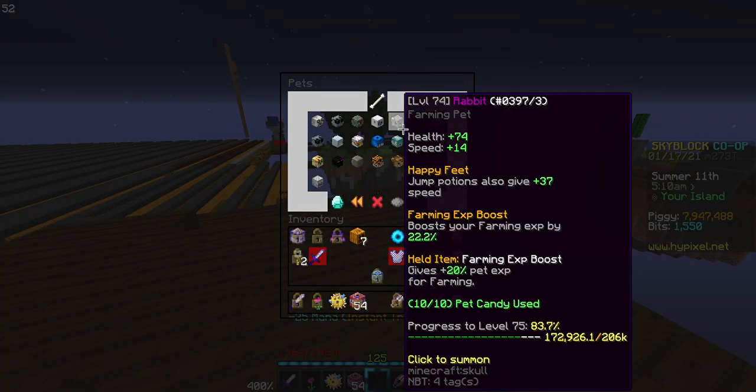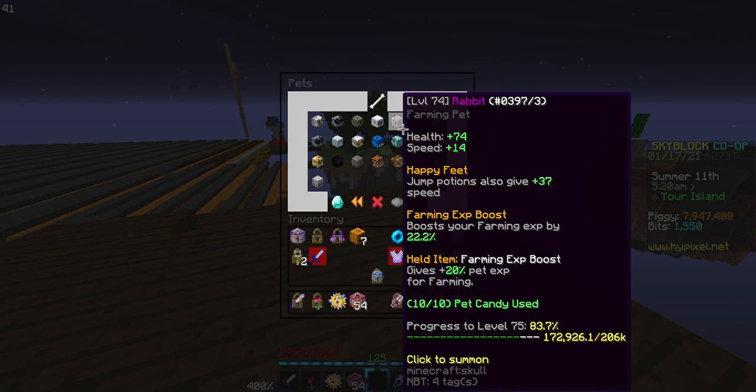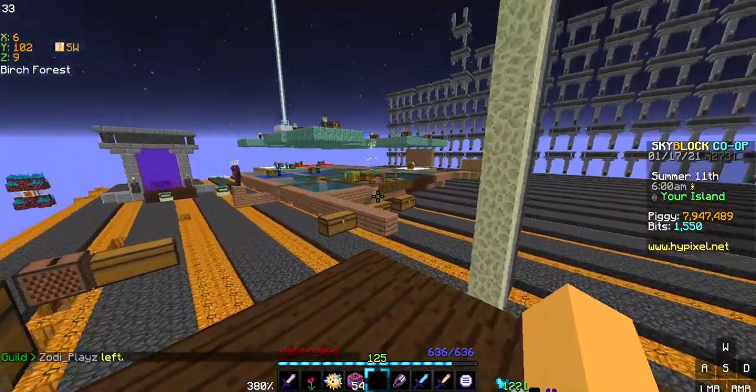And in terms of the pet, epic rabbit, probably the best option, because the rare rabbit also has the same ability, but the epic version boosts the farming XP by more than the rare one, and even though it takes more XP to level up, it's still better. So like a level 74 rabbit boosts it by 22.2%. A level 76 rare rabbit would boost it by less, even though it's a higher level. So if you do have a rare rabbit, I'd recommend upgrading it to epic, because it's just free farming XP basically. And yeah, so that's about it for farming.